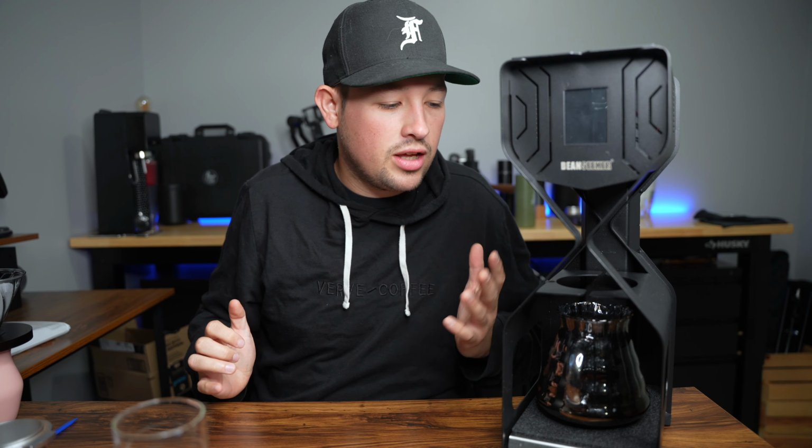Super clean, super unique. I think one of the most interesting things about the way that you brew coffee is the fact that the same coffee can taste a different way. So that being said, we are going to be doing some more testing on this machine. This is my first initial impression on it.